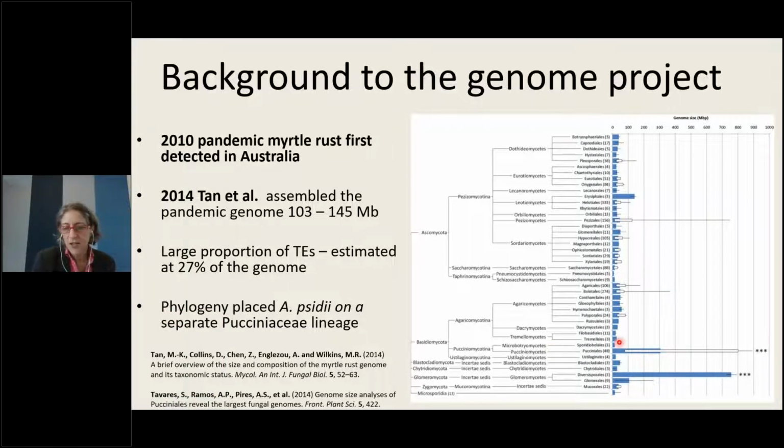You can see that their estimation for the genome size was sort of reasonable. It was in the ballpark for Pucciniales, so most of the genomes that we know of are less than 300 megabase pairs, although there are outliers. So it kind of made sense, and it seemed that there was something with the repetitive nature of the genome, meaning that when it was being assembled, it was a bit collapsed.